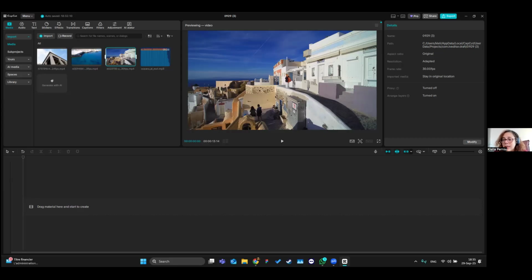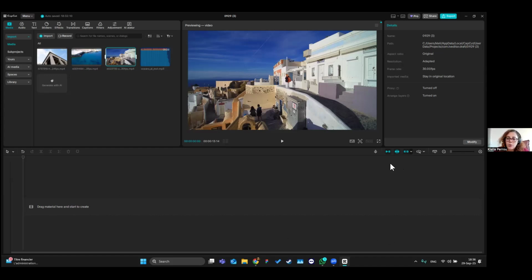Your standard is 30 FPS. If there are other numbers, it means the movement can be quicker or slower. It depends on a lot of things. So for starters, stick to 30 FPS.